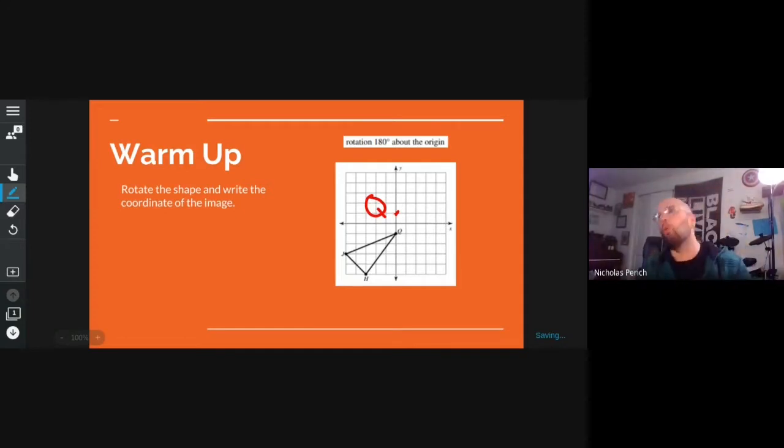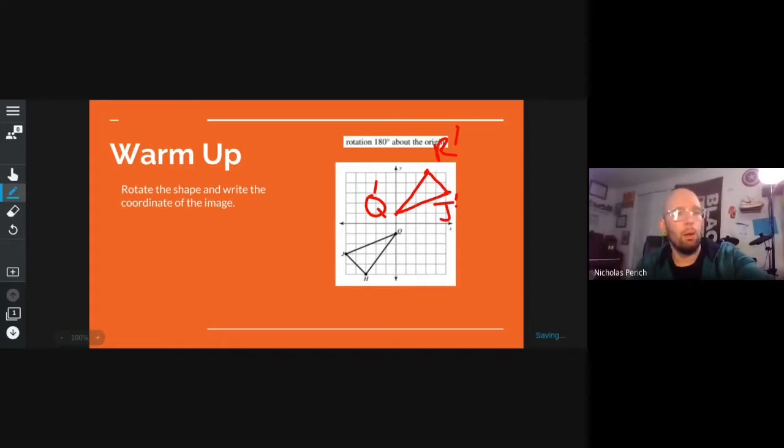Okay, the way you handle 180 rotations is whatever you do to get to the one point, you're going to do literally the opposite. Since J from the origin is left 5 down 3, then J is going to be right 5 up 3. That's like a shortcut to do rotations. J prime, of course, Q prime, of course. To get to R, the way you get to R is left 3 down 5, so right 3 up 5, there's my R. And what we have is not a reflection, but rather a rotation.